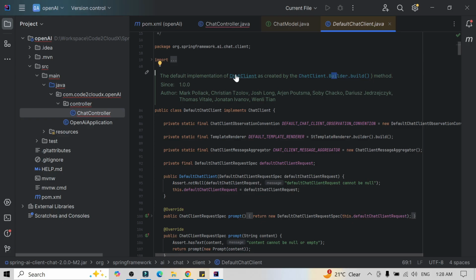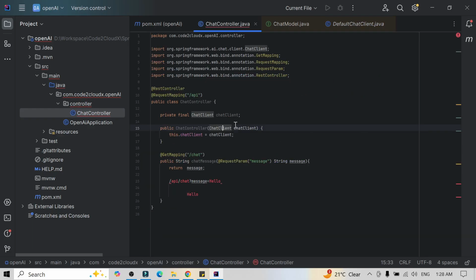So we just copy this and pass it here: private ChatClient.Builder in the ChatController, which I write as chatClientBuilder.